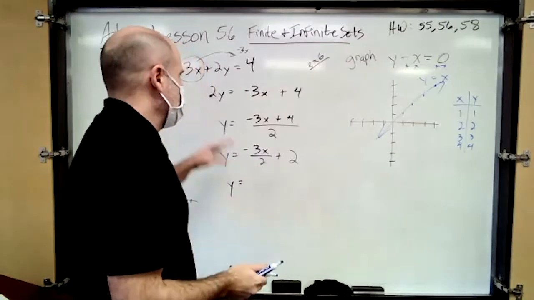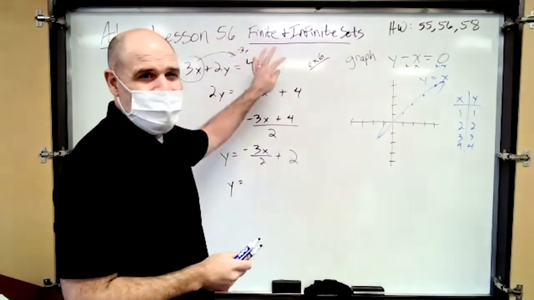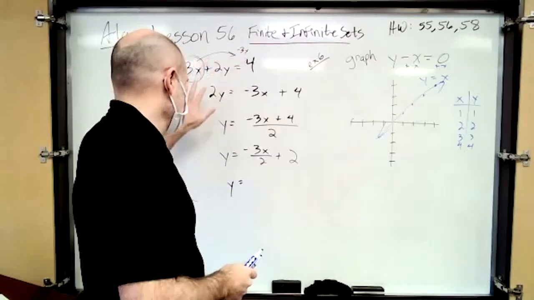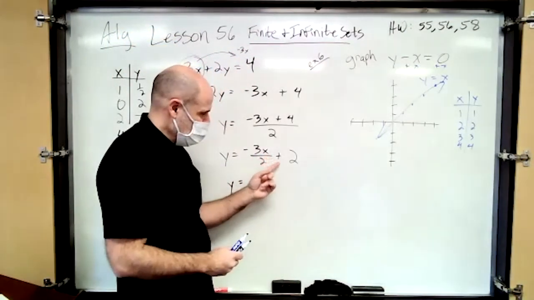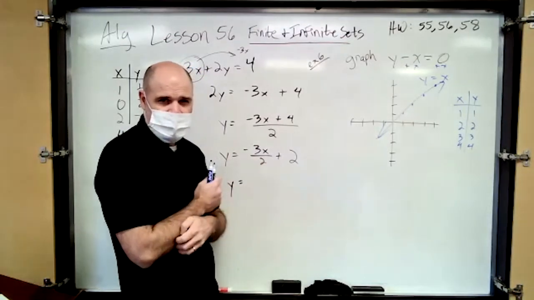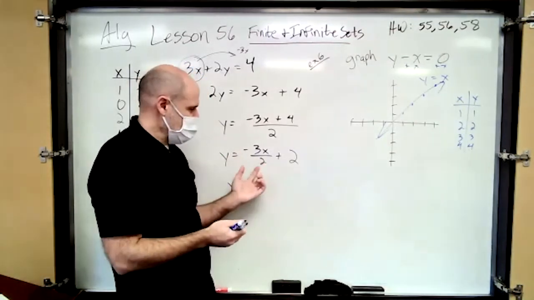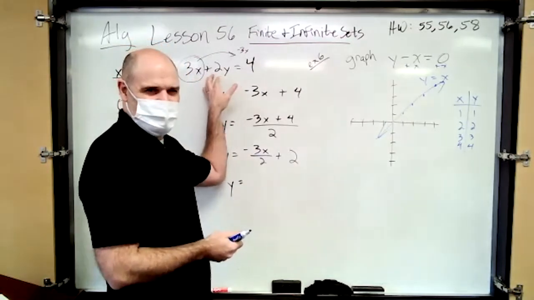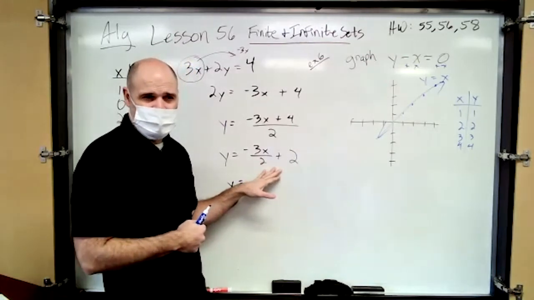Now, you don't have to rearrange it if you don't want to for now. You could still try to figure out, maybe this was easier for you to figure out the x and y combinations in this form. But this is nice because you can just throw in an x and it will spit out a y. So this is kind of like those nuggetizers where you put in something and you know what to expect. This does all the work for you. You don't have to try to do math in your head like you would here. You can just put it into this and it spits out the work for you.